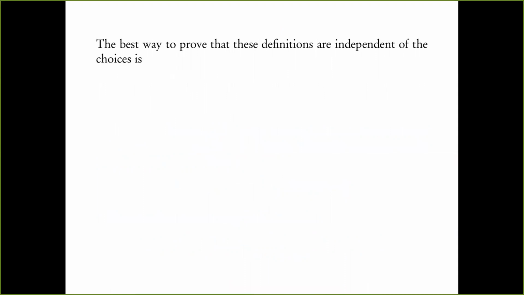So as pointed out in a lot of books, in particular in do Carmo, which we will follow for part of this exposition, the best way to prove these definitions are independent of the choices is to give an intrinsic characterization of the quantity. So if you can somehow intrinsically give a definition of the Ricci curvature at P in the direction x and the scalar curvature at P using some other means, then this simply becomes a way to compute that intrinsic quantity, and hence well defined.